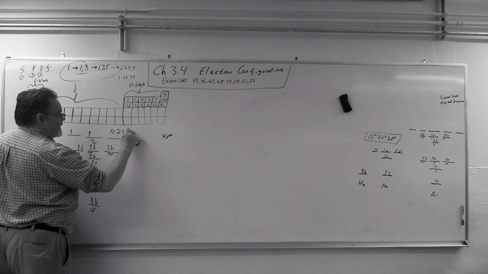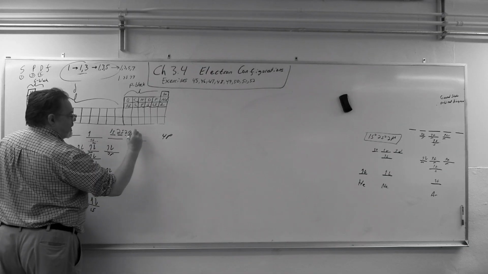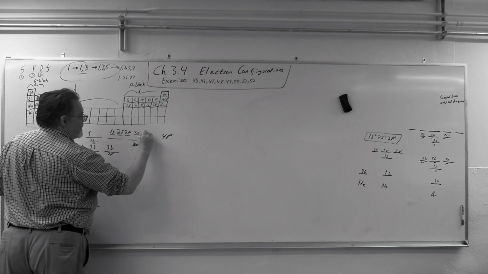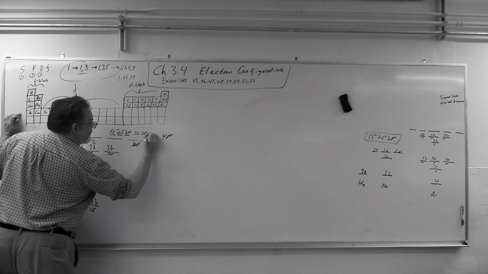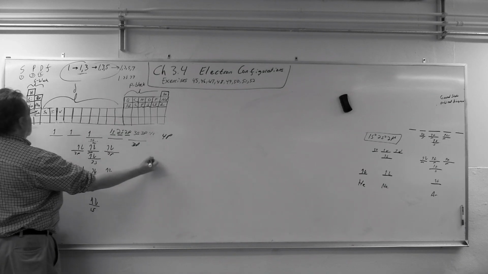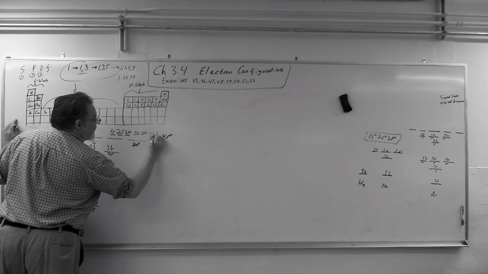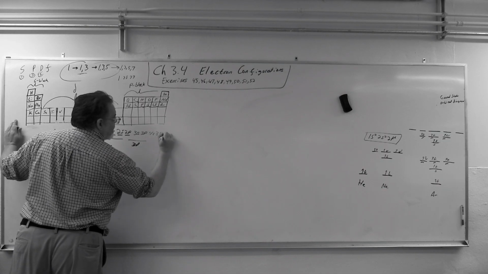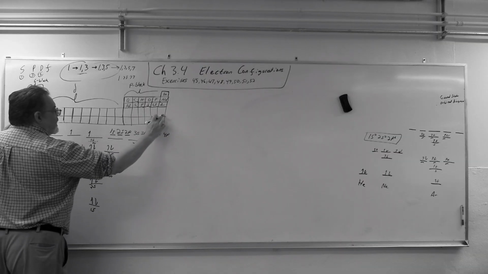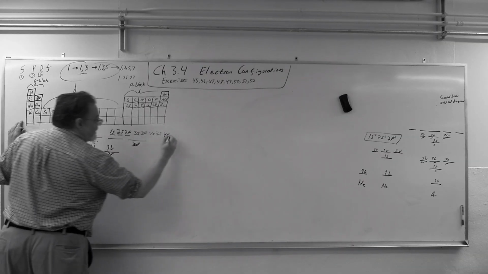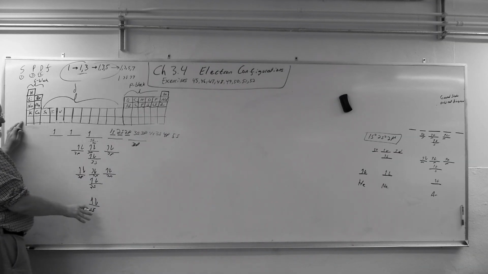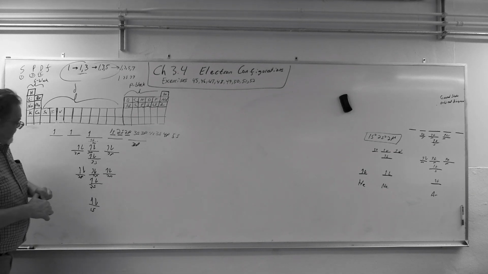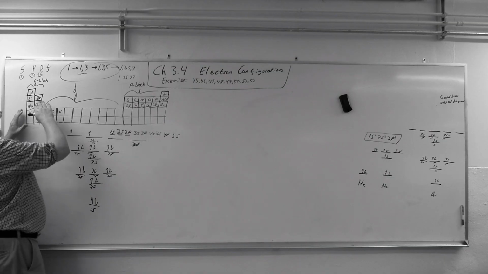1s, 2s, 2p, 3s, 3p, and then we actually get the 4s here. And then we go to the 3d, which is here. And then we hit 4p here. And then we go over here. Now we're on 5s. So my point is you can actually get the rest of this just looking at the periodic table. Except for the weirdness of helium.